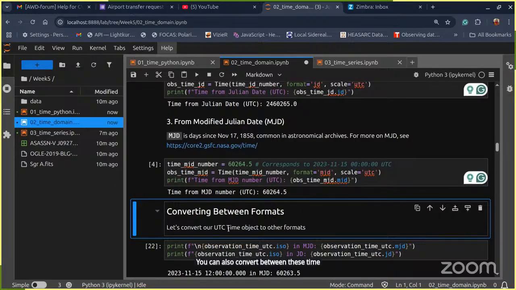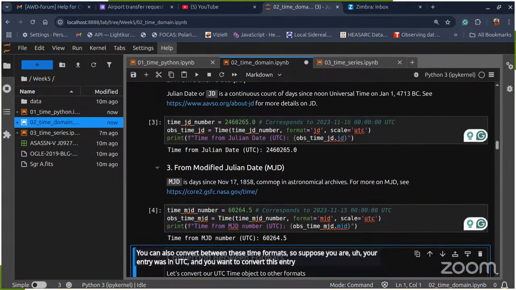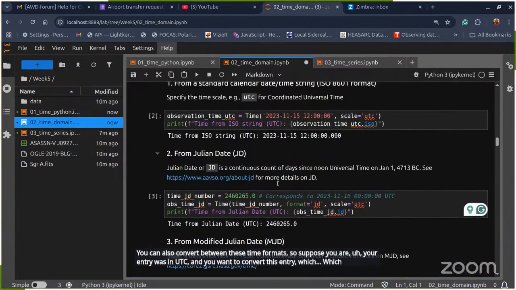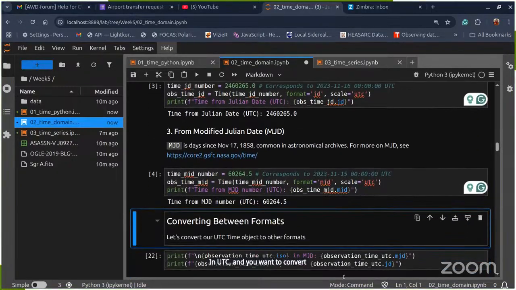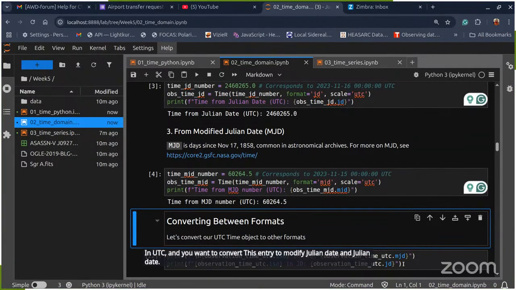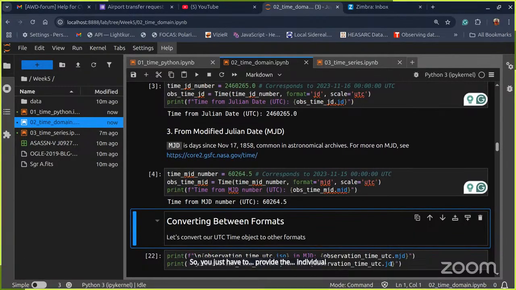So suppose your entry was in UTC and you want to convert this entry to modified Julian date and Julian date. You just have to provide the individual date formats you are interested in, and you can just call that entry.